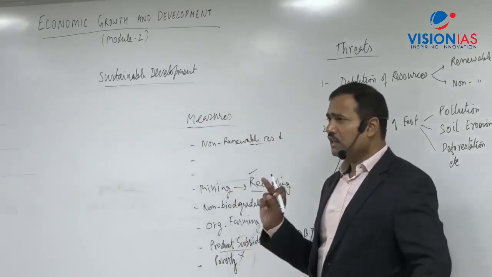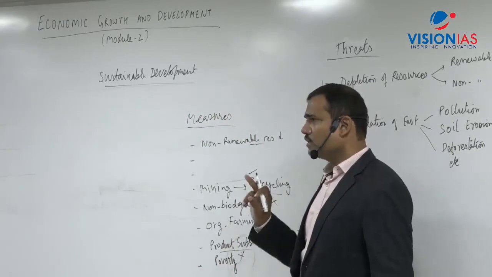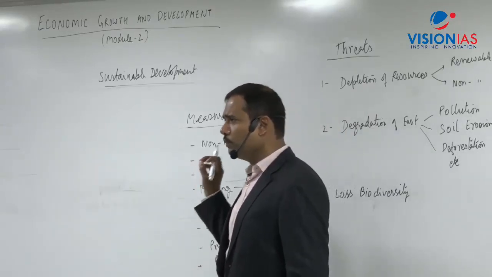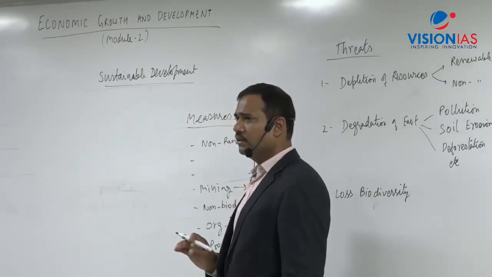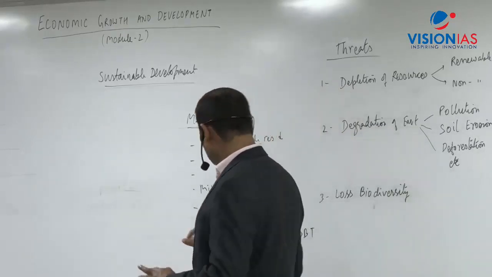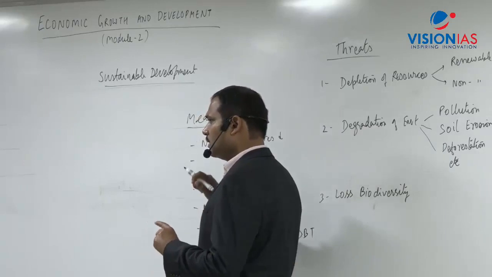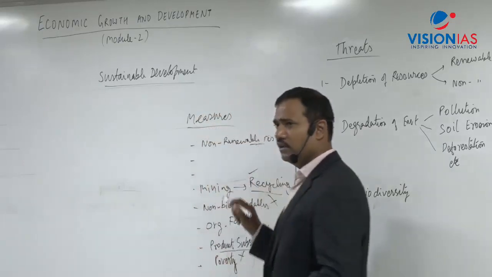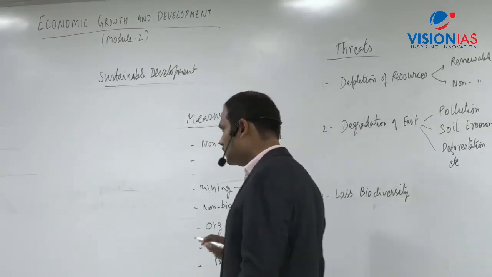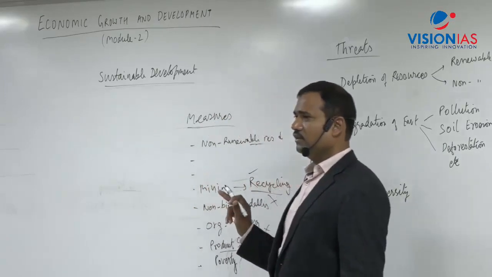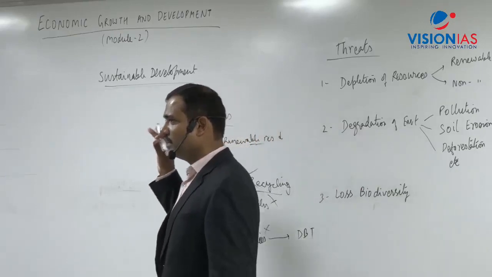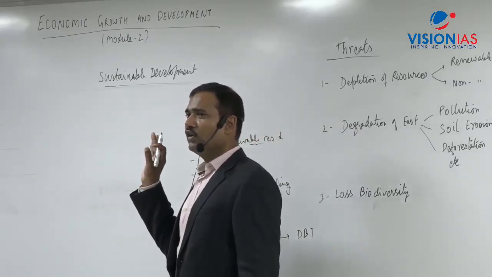Why? Because poverty reduction is not only important for achieving social objectives but also environmental objectives. Very poor people degrade the environment more, usually through pollution. So poverty alleviation is important for environmental conservation as well. Clear? Apart from that, very poor as well as very rich people degrade more or less. Very rich people also consume a lot of resources like energy, and waste usually. So very poor, very rich, both degrade.